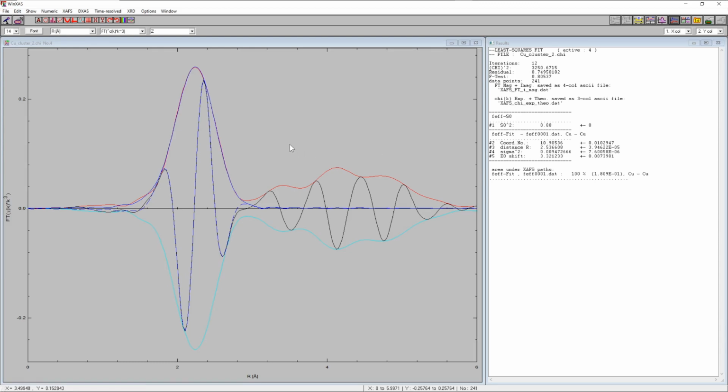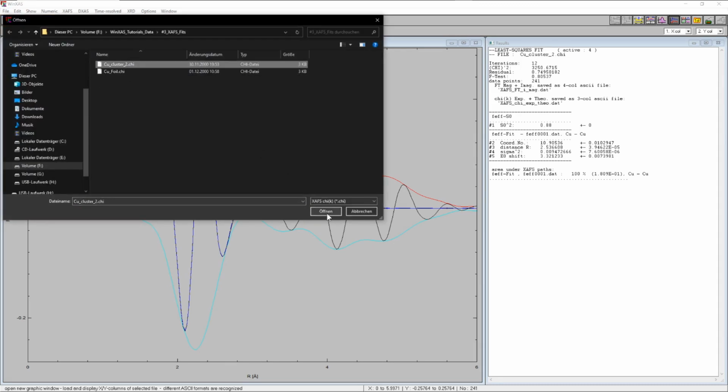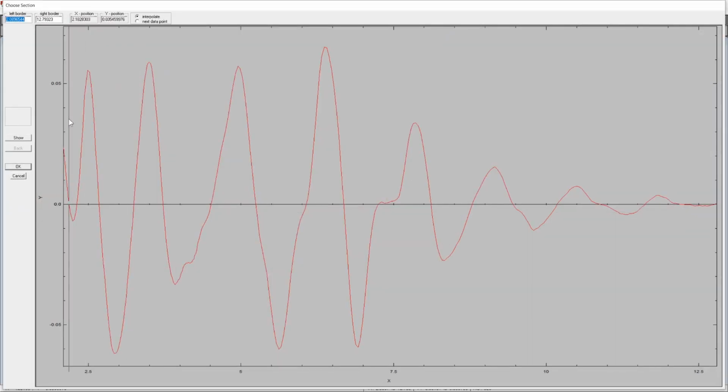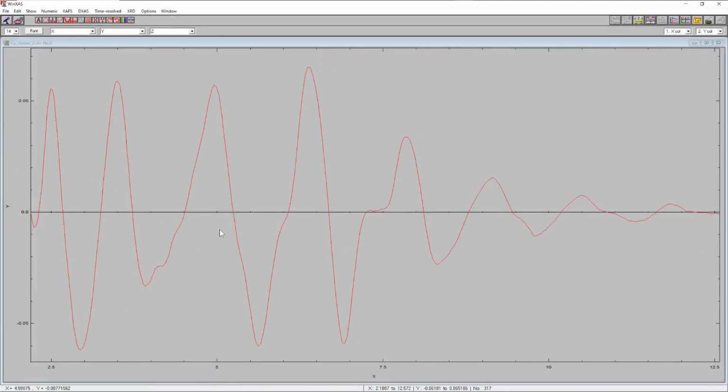So if you wanted to compare this now to the same refinement that we did using experimental phases and amplitudes and compare the results, then we can just do this. We open the copper cluster chi of k again, because now we need to select a little bit shorter range, as I explained when we did the refinement first with the experimental phases and amplitudes.